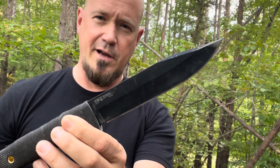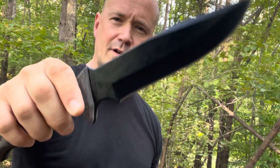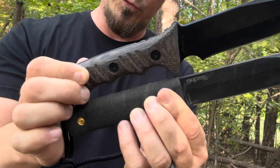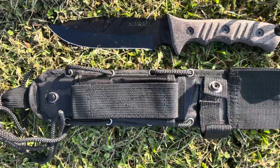You'll pay about $40 for the SRK, but you're only going to pay about late fifties, maybe $60 for this Schrade. But you're going to get quality scales and full tang construction. It comes with a really nice nylon sheath and you've got a lot of cordage to attach this to a pack.